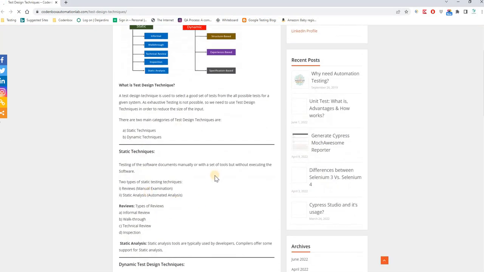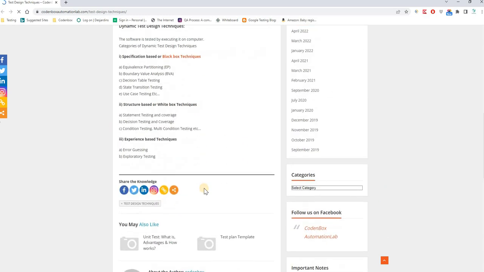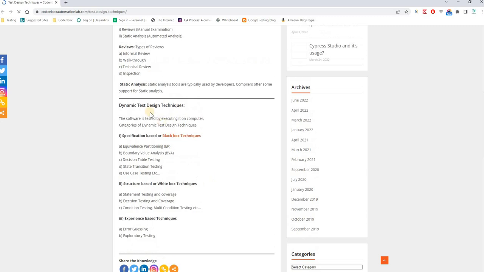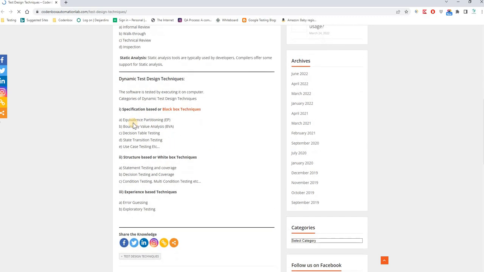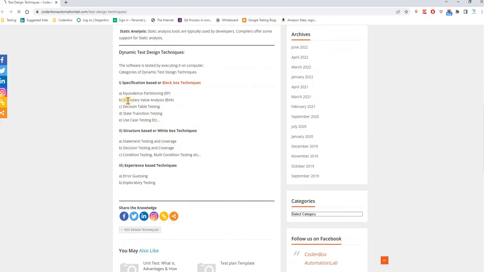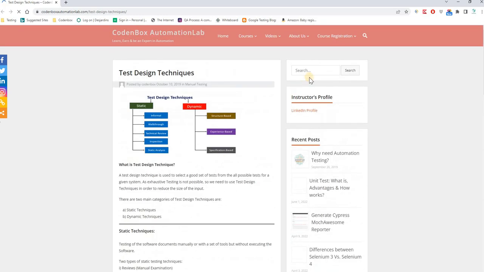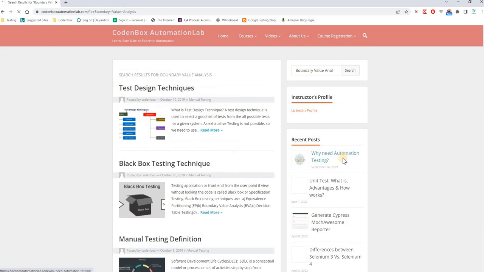Yes, so those are the techniques I was talking about, right? Let's see, dynamic. I think we already covered those things, like equivalence. Here is the equivalence boundary. Okay, let me go through. We should have the details, probably. Is boundary? We don't have anything. We should have a separate details. Let me search. Black box technique test design, probably here.